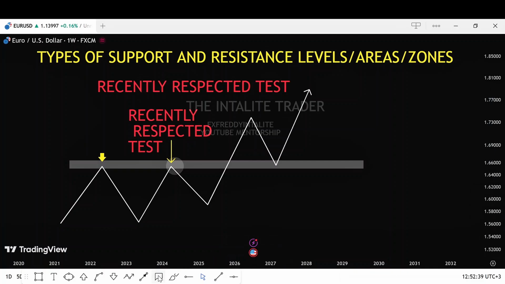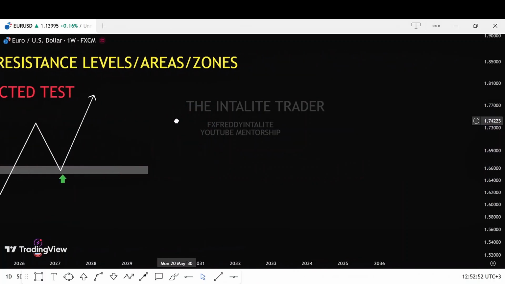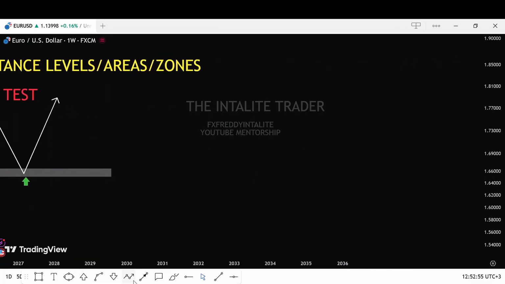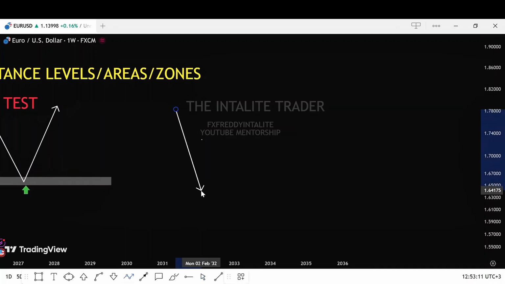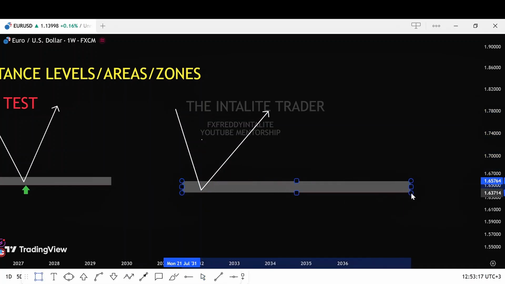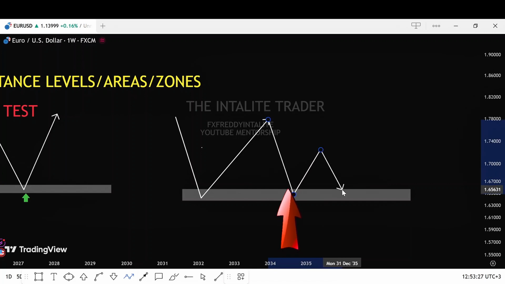You may expect possible trade opportunities present themselves at this level. So how do you find such a level? The first thing is for you to find where price reversed from. Let's say price came here, a clue. You find where price came and traded away. This one, you mark your level. Then the same thing happens, price comes into the same level, giving you a recent respected test.